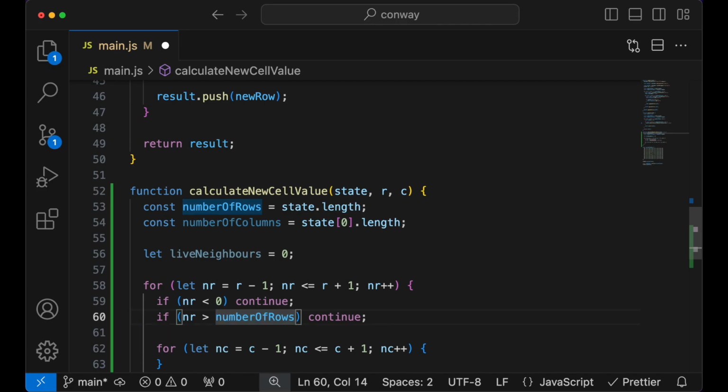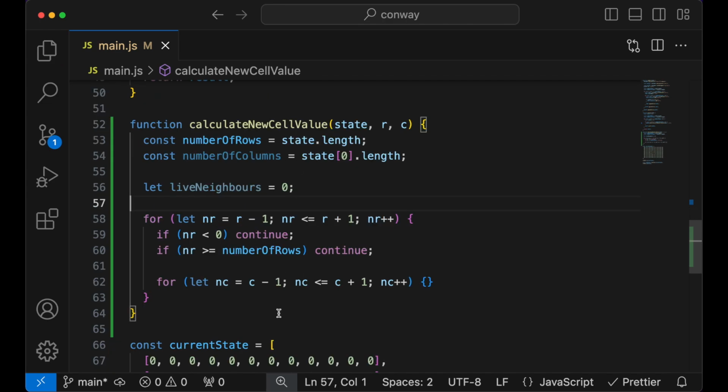If we have, let's say 10 rows, this should be number of rows minus 1, or we can do greater than or equal, because if we have 10 rows in total, the indexes for the rows will go from 0 to 9. So that's why I'm doing greater than or equal.